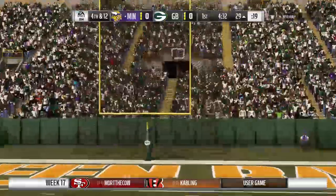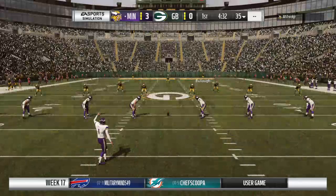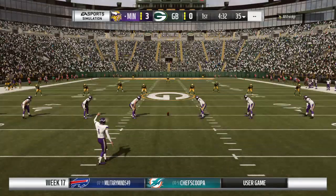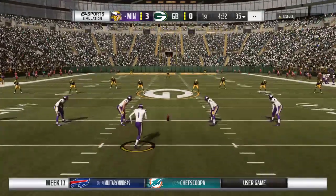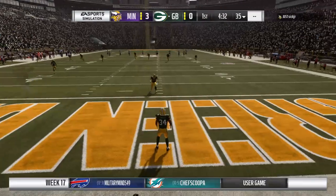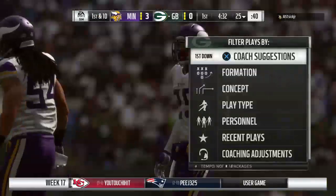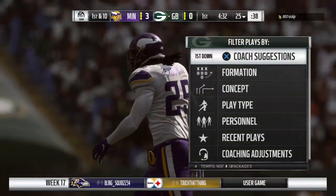And Parkey's kick is good. And the Vikings have a 3-0 lead. So that, a good kick. We haven't talked about it much, but the wind is prevalent, and he drove that right into the wind. Yeah, and don't forget the wind can swirl down there, too. So being able to read it, how it's coming, left to right to left, and to be able to execute that kick, that's pretty darn strong right there.